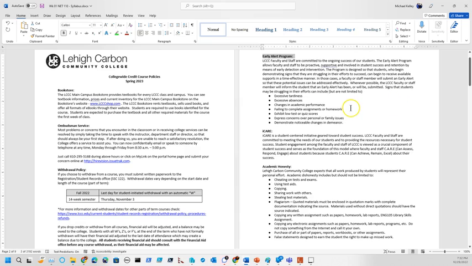Get your assignments done on time. If there are extenuating circumstances, please let me know. I will try my best to work with you. Don't wait till 2 hours before an assignment is due to start it, because what if your computer crashes or your internet goes down? Okay, those things will set me off.